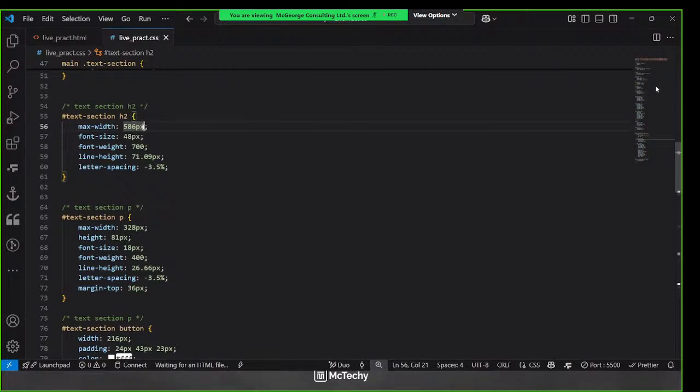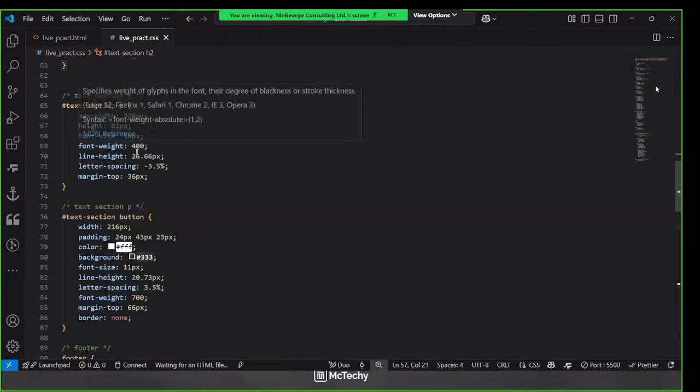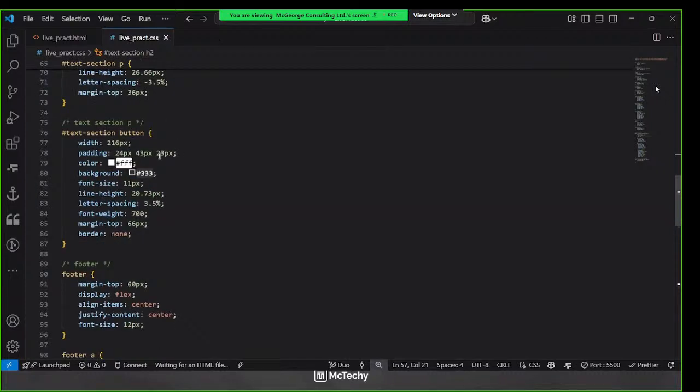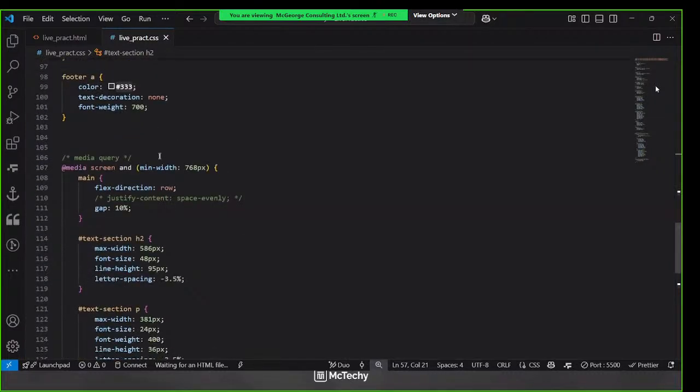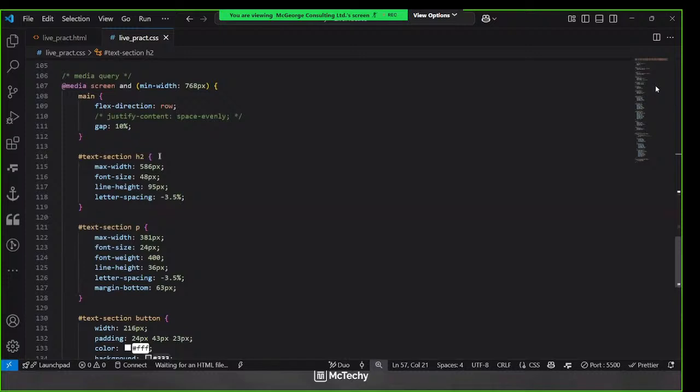I hope I'm correct. Can somebody help me cross-check that? That's like 36 rem. So I'll be waiting for that response. So 36 rem should be around 586 pixels. So just do 586 divided by 16 to get about 36 rem. So you can choose to convert all this to rem or em. Okay. So let's see. So down to the media query now.